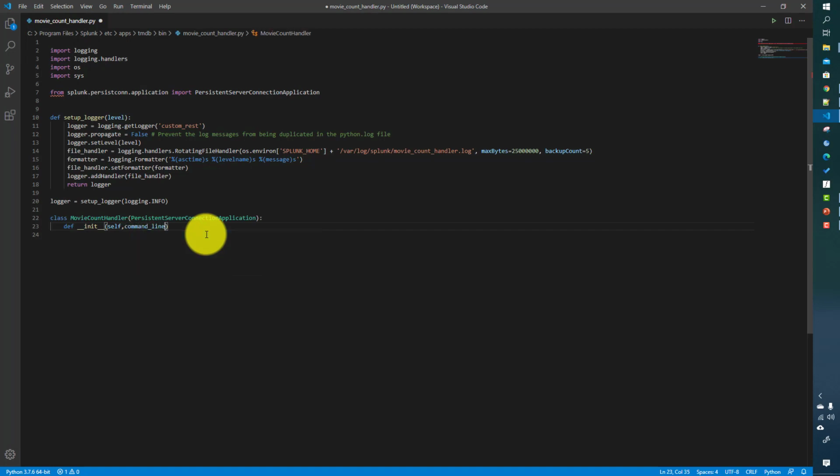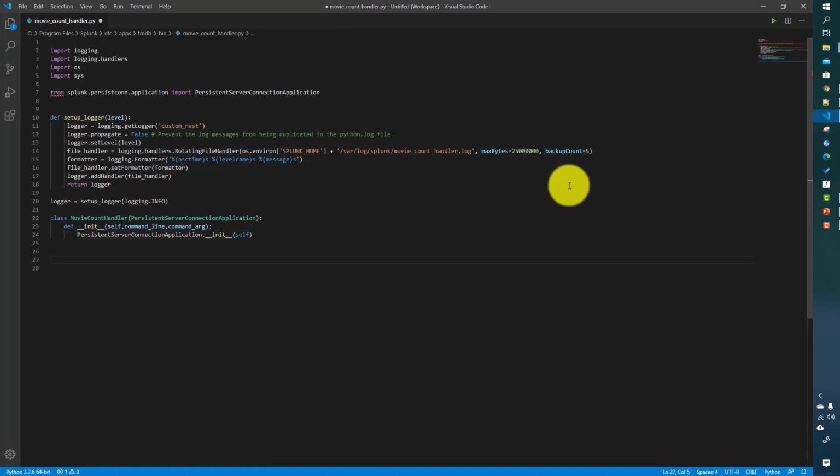Command line arguments and command args. Okay. Now here we will be calling the init method of this class as we do for Splunk Python classes over here, right? So dot init self. Okay, so this is the setup for my init method, right?